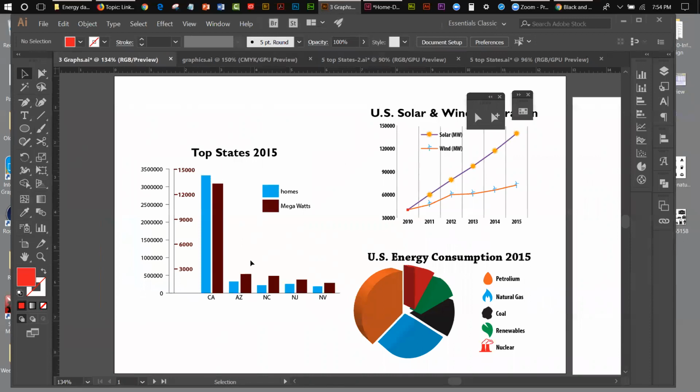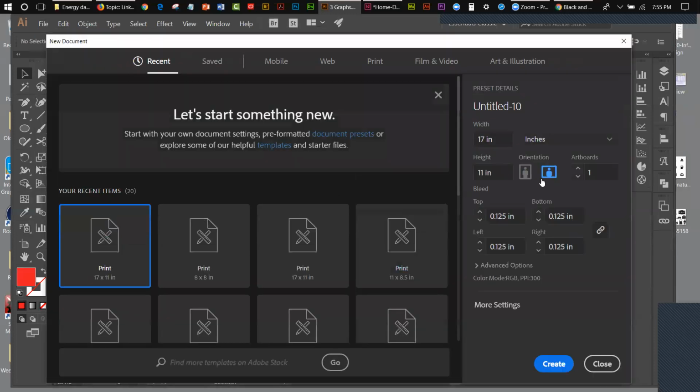There's a little bit of work involved, and it'll take me a little while to do it, and it may confuse you a little bit, but I'll try my best to be very careful with it and make it happen so that it works. So let me go File, New, and let me create a new document. The artwork is going to have to be 8.5 by 11. I'm going to just make it 8 by 8 because I'm only doing one here. This is only a demonstration. 8 by 8 inches. And I'm going to do this as a landscape, not a vertical.